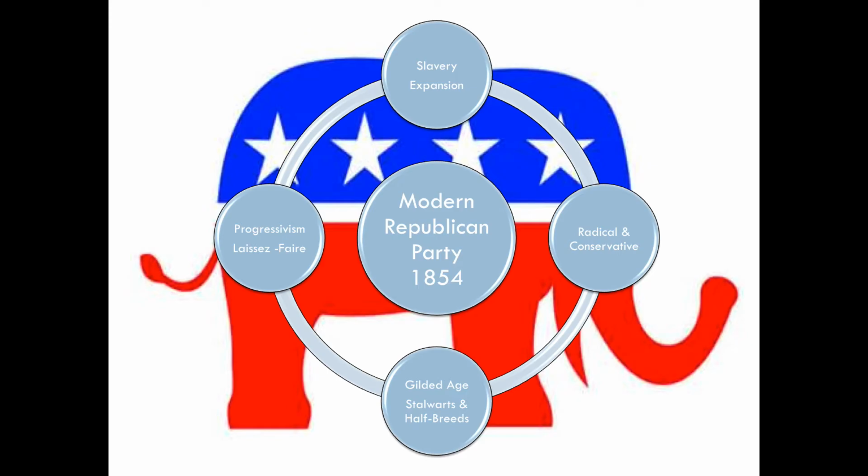Of course, this is the party then that prosecutes the war, I should say, the Civil War, and with the Democrats out, and we'll talk about them in a little bit, what happens to them during the Civil War. The radicals and the conservatives work together, and they get a lot of things done during the Civil War. They pass a Legal Tender Act, gets us our first uniform currency, the greenbacks. We get the National Banking Act, allowing certain banks to kind of collude together. Even though we're not going to have one bank like the Bank of the United States and the second bank, we'll have a group of banks that can work together and regulate the economy and extend credit and so on.